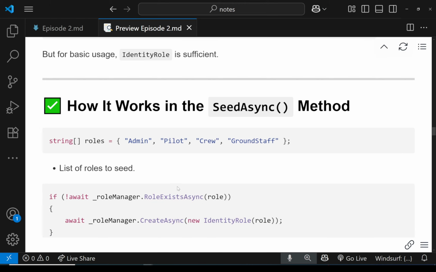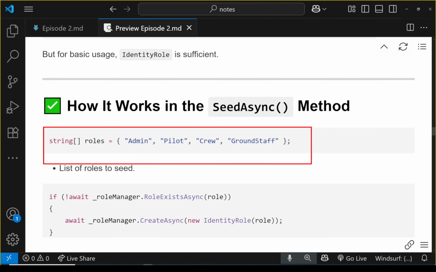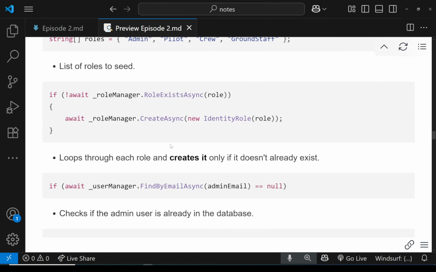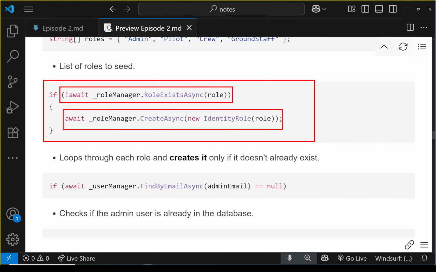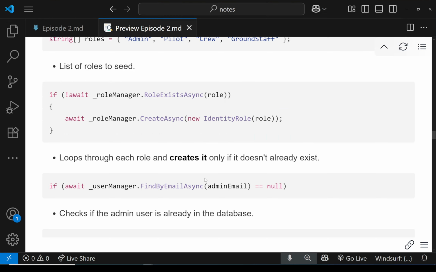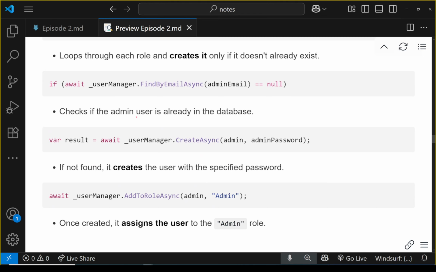How this works in the seed async, we already talked about this. We are creating an array for our roles. We are going to go through them, iterate them one at a time. And if that specific role doesn't exist, we're going to create it. And then we are going to create the, let's say, user.